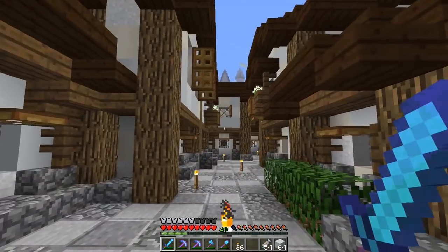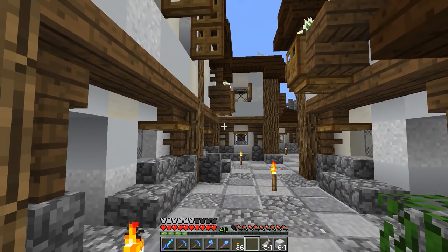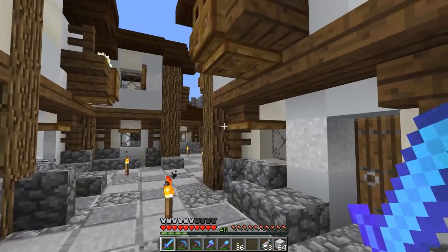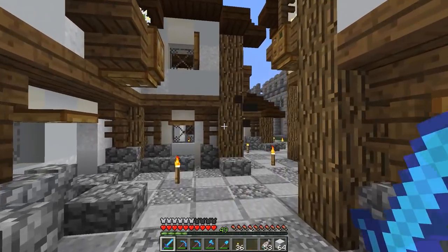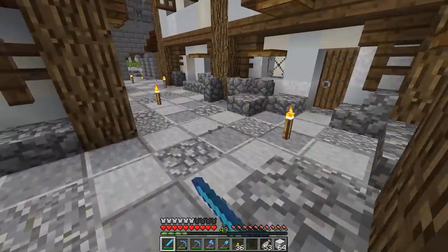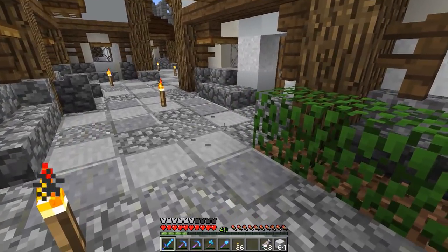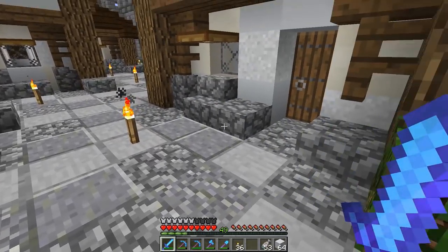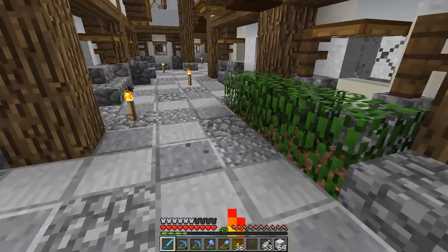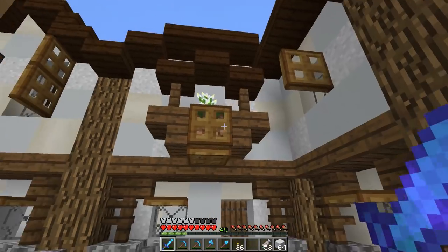And at this point, you can really kind of get an idea of my vision for this area. I think this is where it kind of starts to come together. Once you've got the houses and the structures on both sides of the street, walk down here. So nice. And you can see that the grass is gone. We just have the pavement and the stone slabs kind of bridge the gap from the gray in the walls and in the rest of the road into the white of the houses. And I think this really kind of came together.